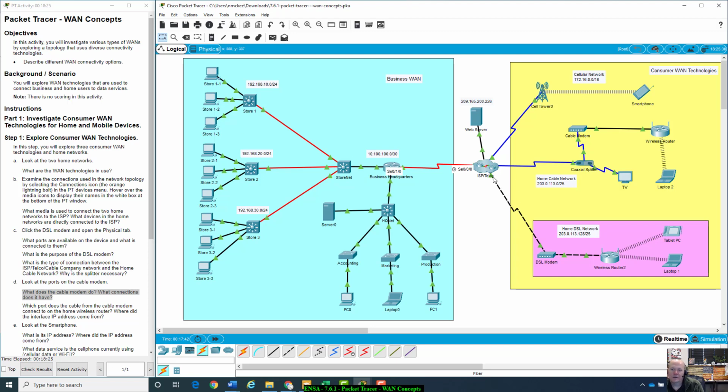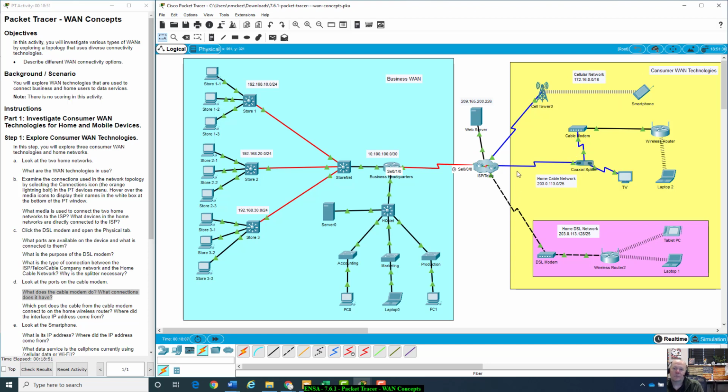From the telephone company, you go out with, now these blue Z's right here are coaxial cables, like your standard cable television connections. It goes from the telephone company out to a cell tower, and that cell tower is feeding, that's their network, but it's feeding smartphones and mobile devices, things like that.